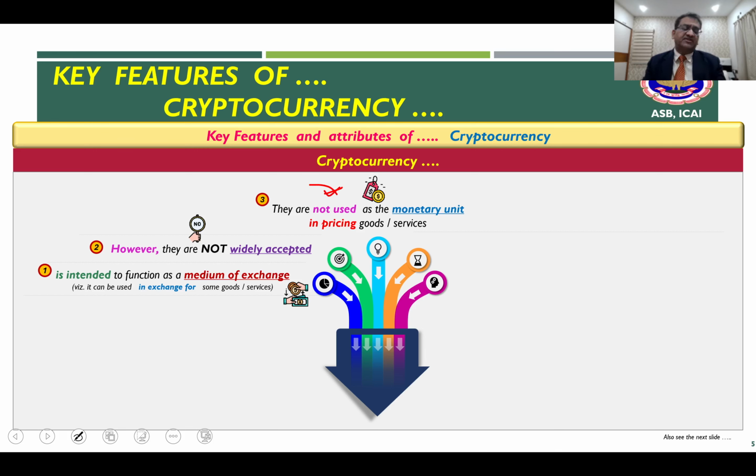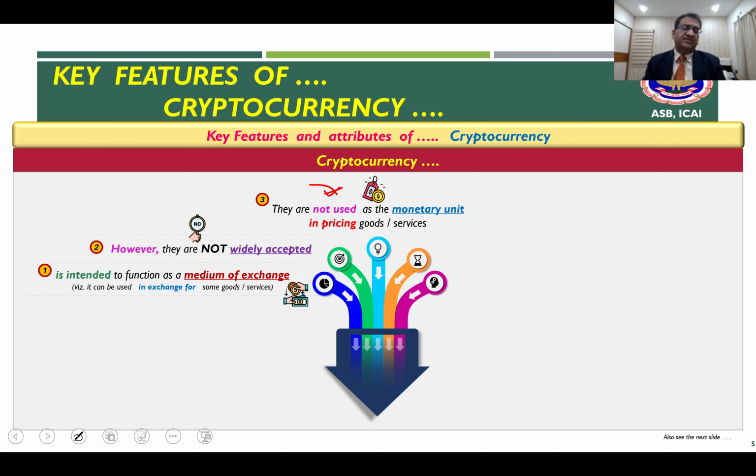So take the same example of Tesla. So if Tesla is being sold at, simplistically I'm saying, let's say 400K. Now, the pricing of Tesla is always in dollar terms, not in terms of Bitcoin. Yes, if Tesla accepts the payment by way of Bitcoin or the cryptocurrency, they will eventually convert this $400,000 into the equivalent Bitcoin. Therefore, in that sense, Bitcoin is not used as a monetary unit in pricing the goods or services. Pricing of goods or services is still in the jurisdictional currency, dollar in my example, for pricing Tesla.